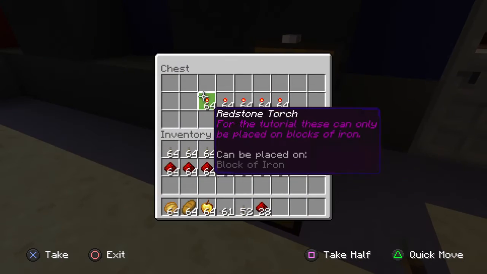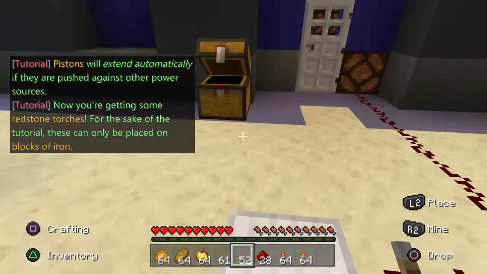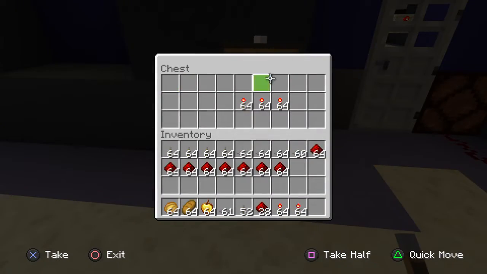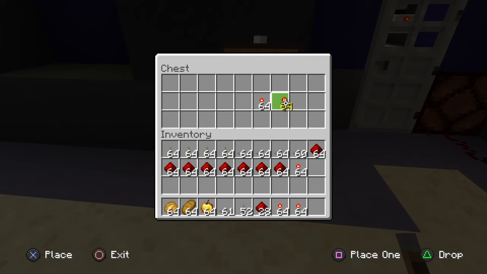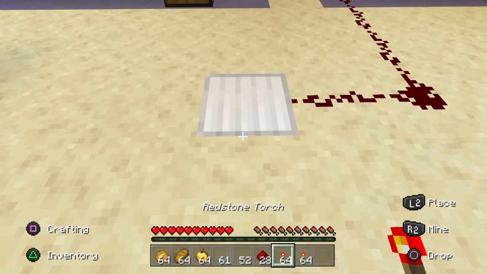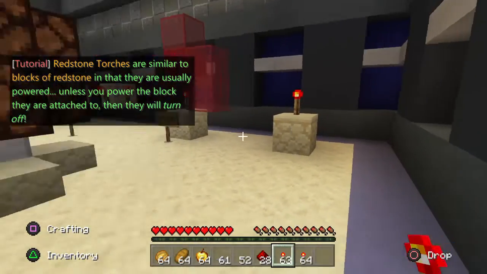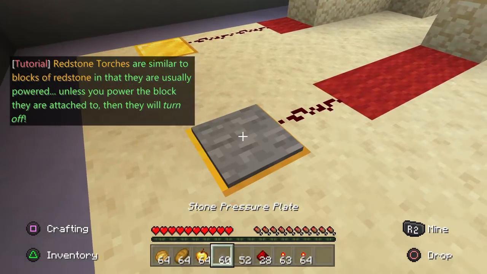Now you're getting some redstone torches. For the sake of the tutorial, these can only be placed on blocks of iron. Okay, I'm just gonna put a few extra in here, just in case they actually tell me I need them. Oh yeah, I need to place one. Redstone torches are similar to blocks of redstone in that they are usually powered, unless you power the block they are attached to, then they will turn off.